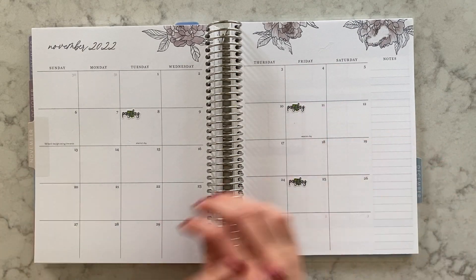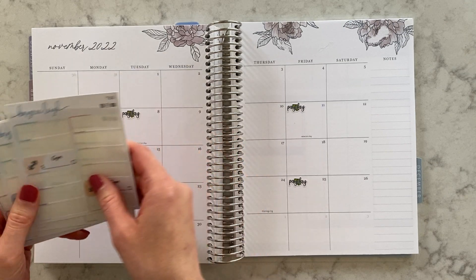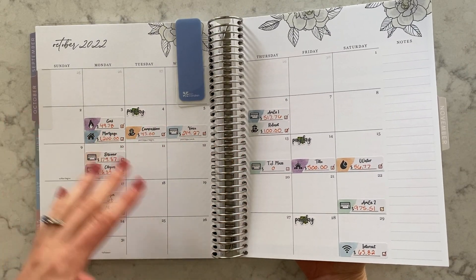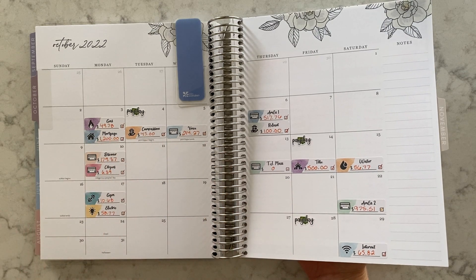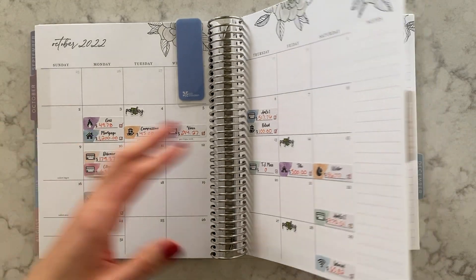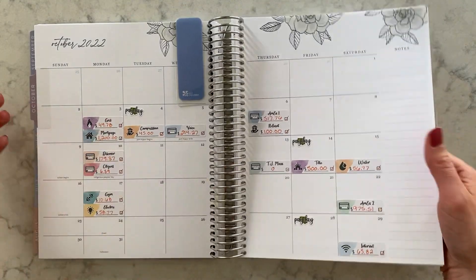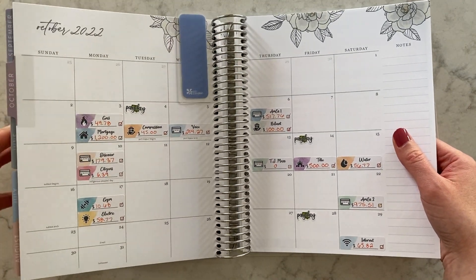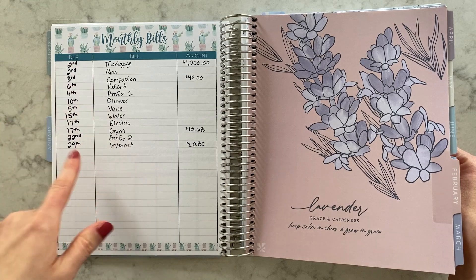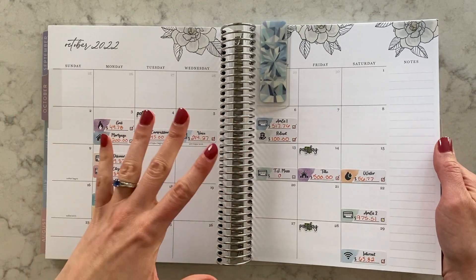Now I'm going to put all our bills in. I just kind of mark them as we go through the pile, glancing back at October's to put them where they're supposed to be in the month. I also made these new stickers for the monthly bills and other bills — this is what they look like on my Etsy shop. The old ones are right here; it's like a little cheat sheet to see an approximate day they're due and if it's a fixed amount. We can also just look at the previous month too.